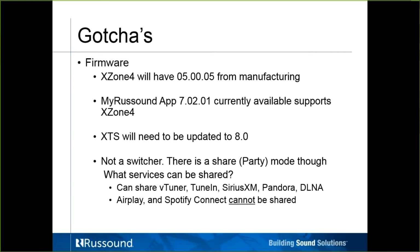So the XZone 4s will come shipped, obviously, with the latest firmware. The MyRussound app version 7.02 supports the XZone 4. If there are any XDS keypads out there, they will need to be updated to 8.0. The XDS keypads do not update themselves. It is an option we need to initiate from the settings menu.